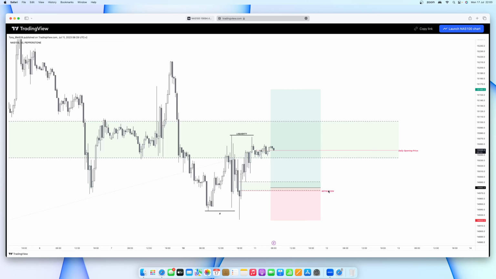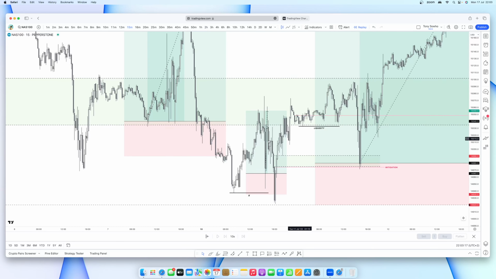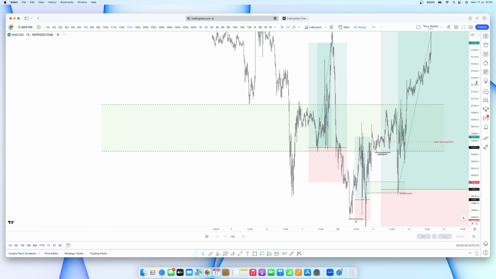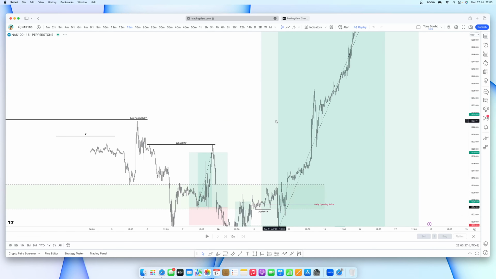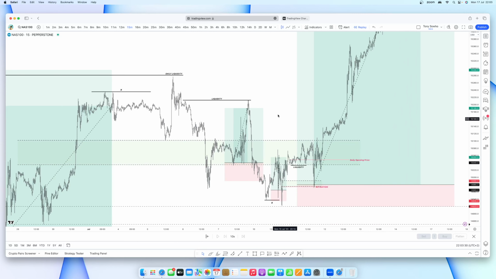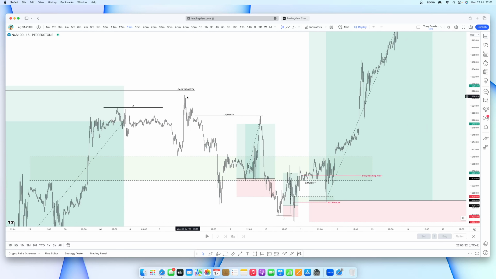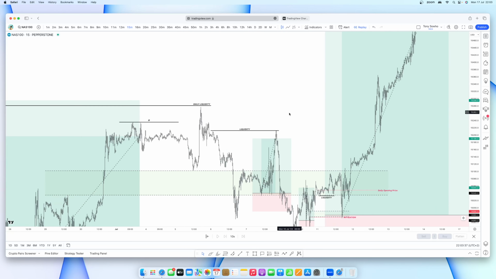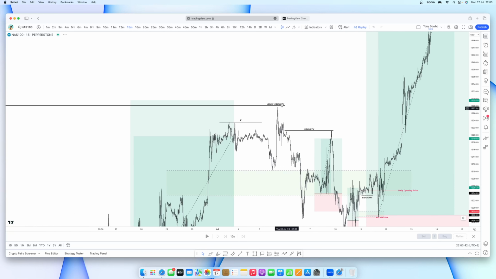As you can see, I already wrote mitigation. You see, what I'm teaching you is what I'm still using. And this is the before, and this is the after. Look at how precise this was. Price came there, tapped the mitigation, and then boom, price just rejected all the way to the moon. And then after the 1 to 3, you can see we had external liquidity, and I held, and then price just bought all the way to the upside. I made quite a lot from this trade on NASDAQ last week.